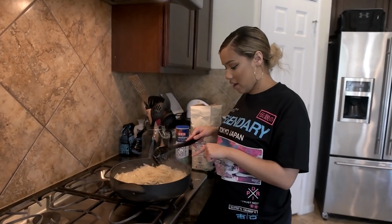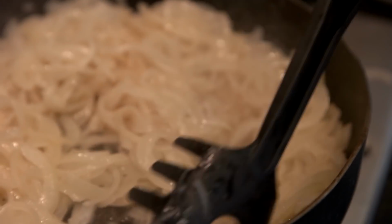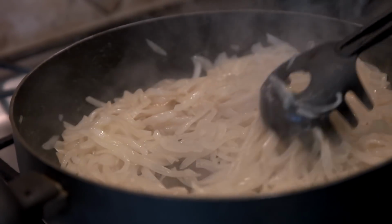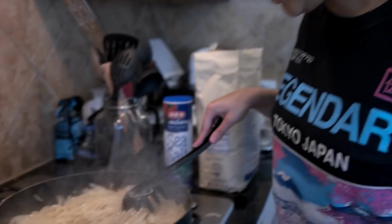So look at the color that it gave it. This is gonna look exactly like the caramelized onions when it's done. They're gonna be super brown. Caramelizing them just transforms the entire vegetable. And it cooks down to be so small.